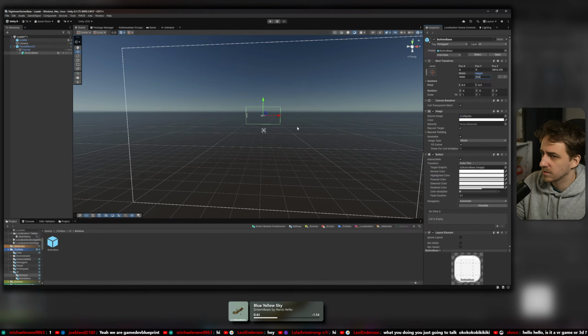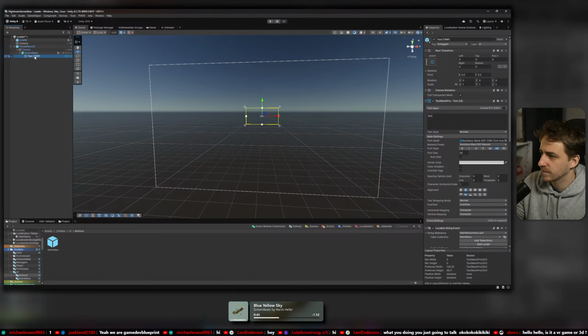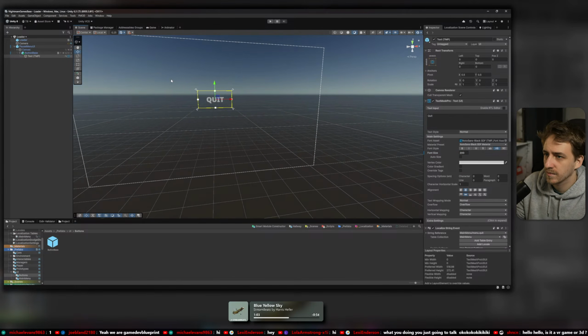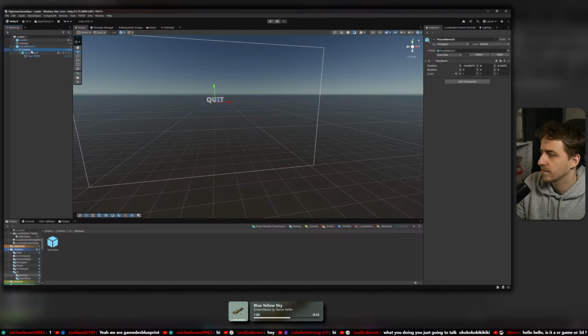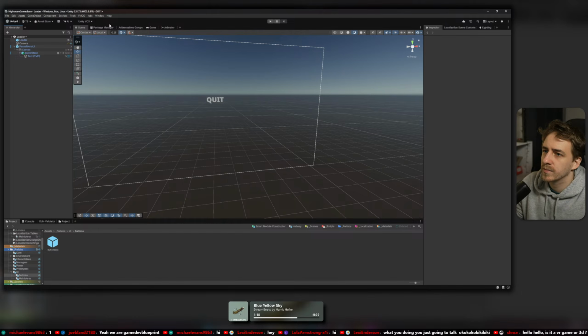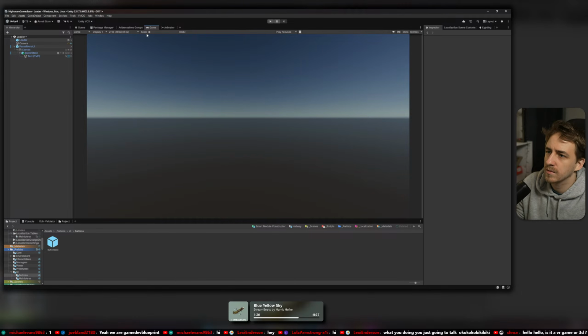No, that's too much. 90. 200 maybe. Yep, so it's an overlay. Why is it not visible? Oh, okay.